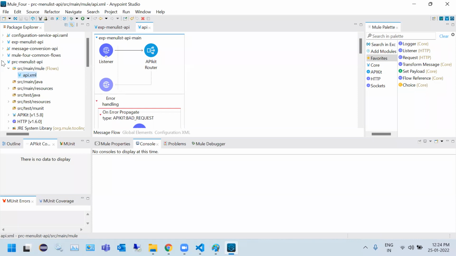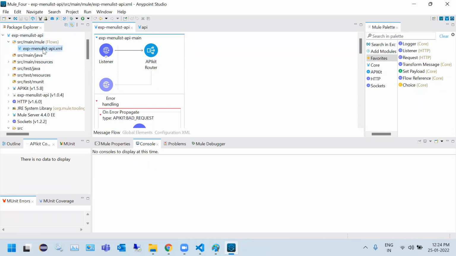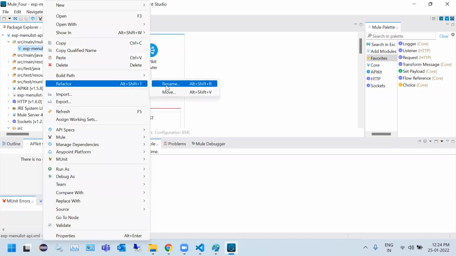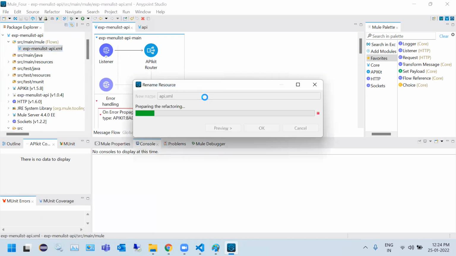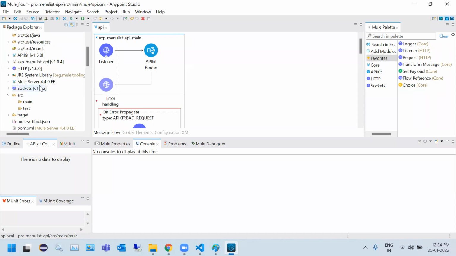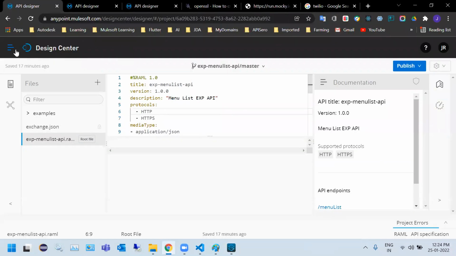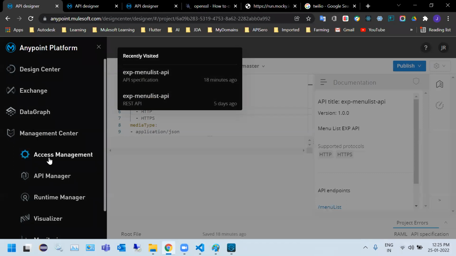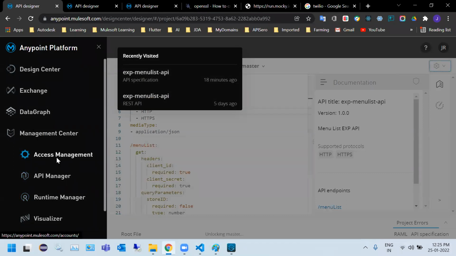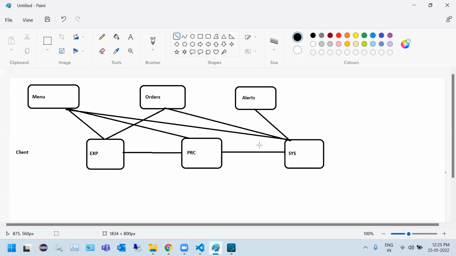See, we have created these three applications, right? Let's say you will be deploying these applications to an on-premise environment. In Runtime Manager is where you deploy your applications. While deploying, you may deploy to an on-premise environment, that means your private Mule server set.